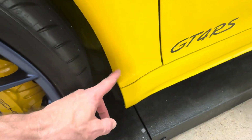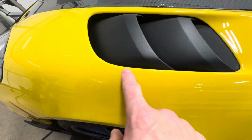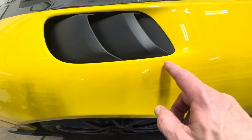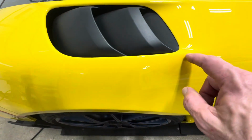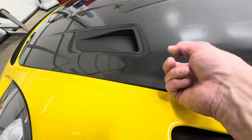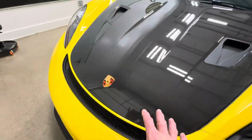This is all one section all the way through, and this was just like a big circle. So it may have been a do-it-yourself, or I don't know. I've never seen a shop do anything like that, but all this for me is all wrapped in nicely. This hood wasn't even done. I don't understand that. And it did suffer some minor hits.